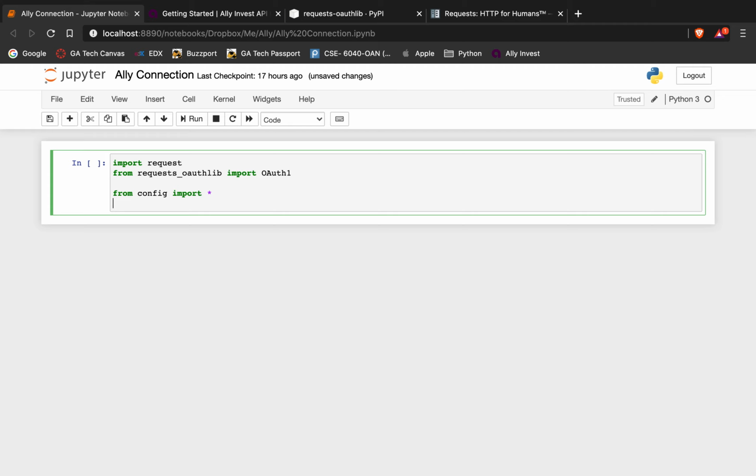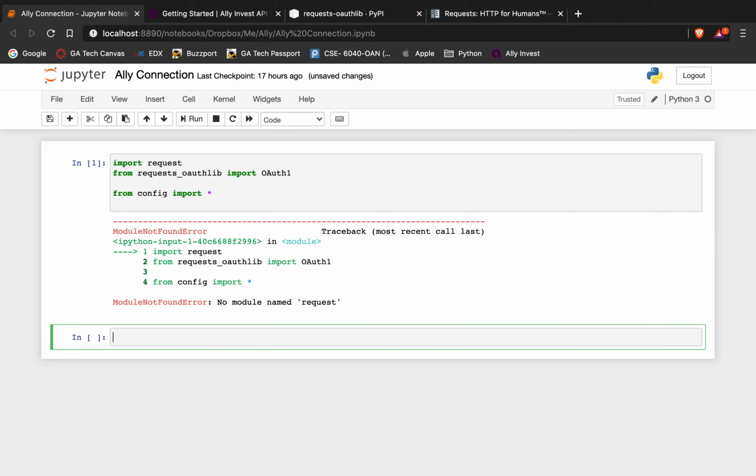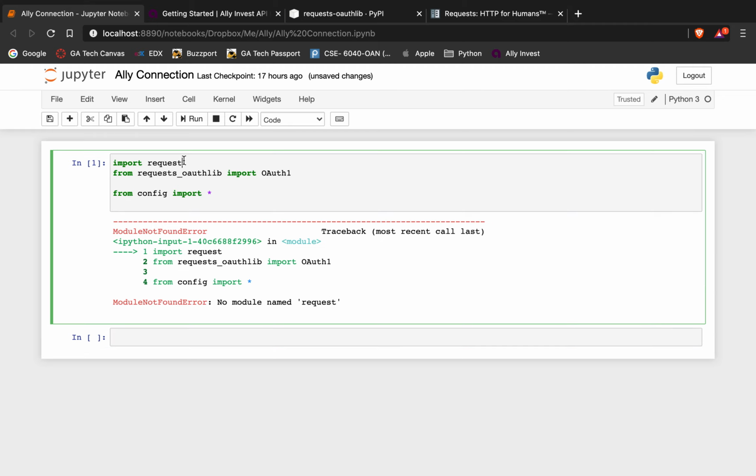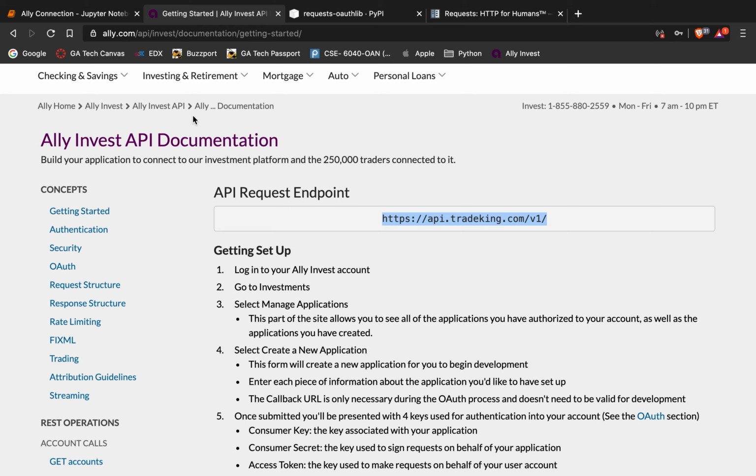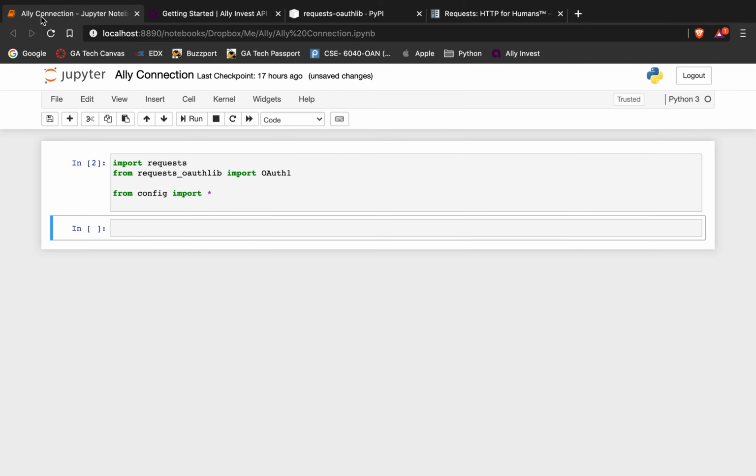So I'm going to go to the next cell, and there is nothing. It says there's no module named request, and that is correct because it is requests with an S. So, okay, I have all those libraries imported. And again, the point of this video is just to connect successfully to the API. And I'm going to do that by establishing a 200 code just to show that it was connected successfully.